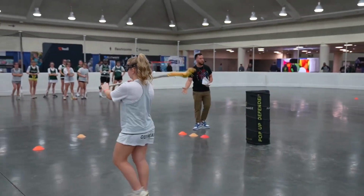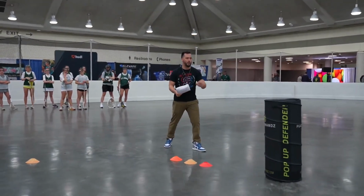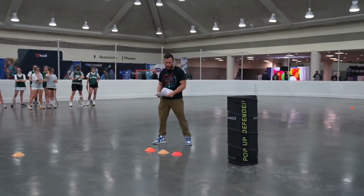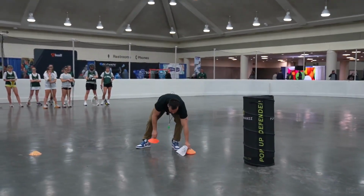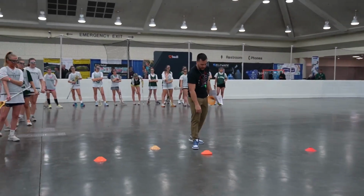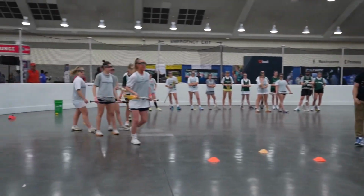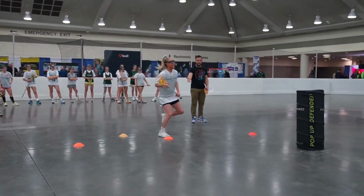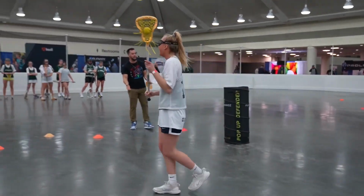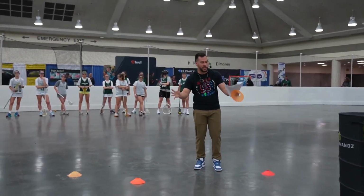Okay, so in this drill, Amelia gets to work on different techniques without having to worry about if she's getting D'd up or if it was wrong or right. Okay, so that's a Shake School rep. We could change this concept here depending on what Shake School techniques we want to work on in the season. Okay, this could be a skip, step, stick, and go. Ready, Caitlin? We're gonna slide over, skip, step, stick, and go. Okay, so I can change the concept that my athletes are focusing on today. Right here, she can work on this.